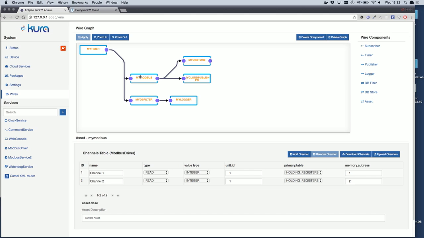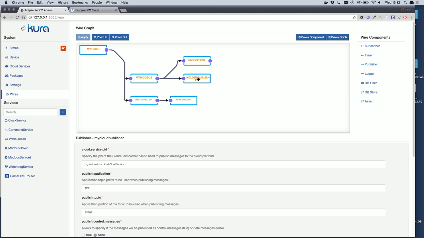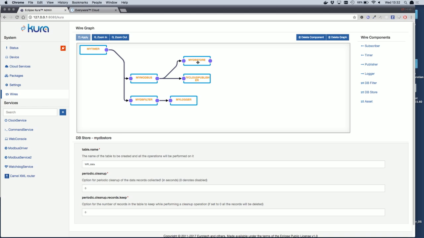I have a Modbus device, so this is the actual driver, the actual service that's going to communicate with this downstream Modbus device. Right now we have Modbus and OPC-UA, but we're working on Siemens S7, and we're going to keep adding more to the store. I have a publisher, which is going to publish whatever comes out of my Modbus read to the cloud. I have a database, an on-device database that's also going to store this information.